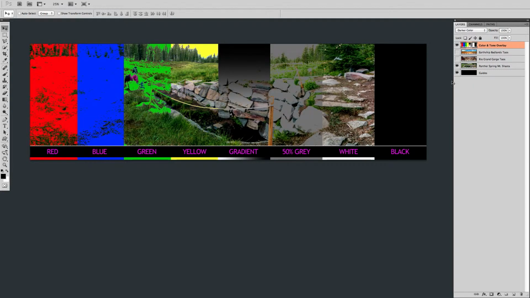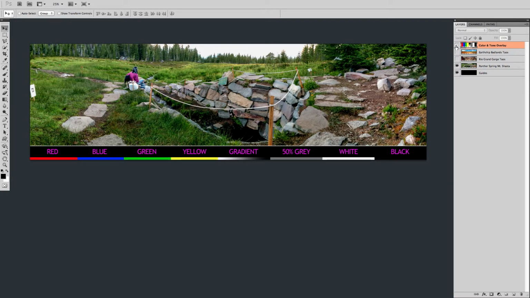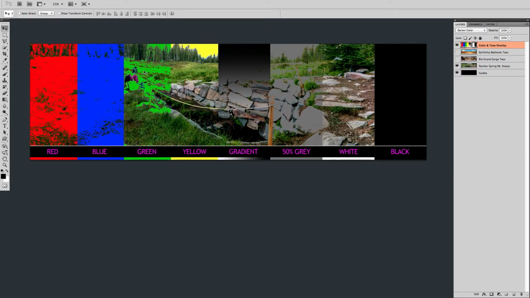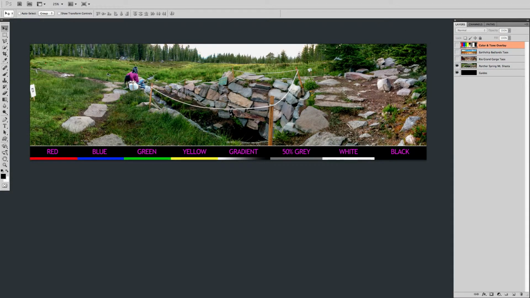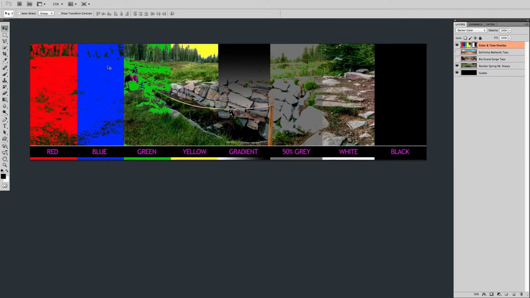This last one, darker color, like it kind of says, is going to take whichever color in the foreground or background is darker, and it's going to use that. So we can see that all these greens in the background here are darker than this green that I'm using. So it's using the background image except for these light areas where it's going to let my actual green hue through. Whereas this blue is all darker technically than the green that it's overlaying, so it's only going to show up as blue.